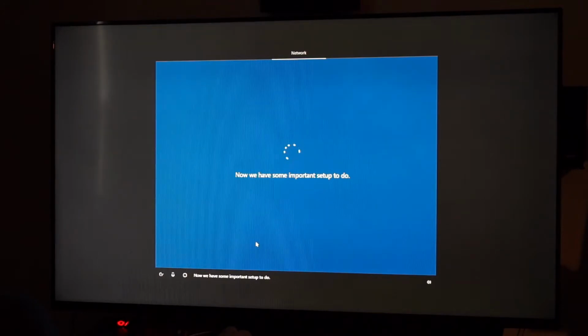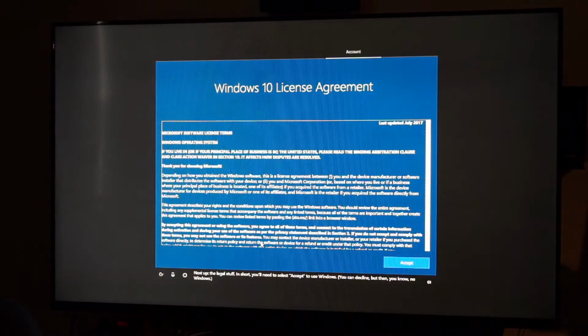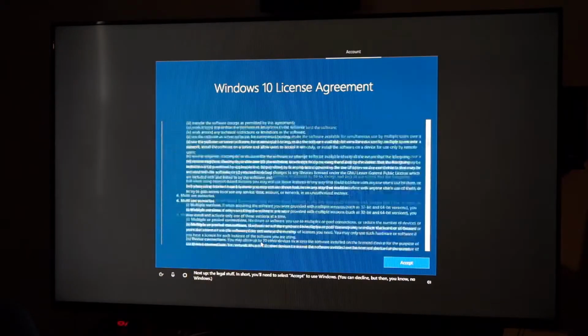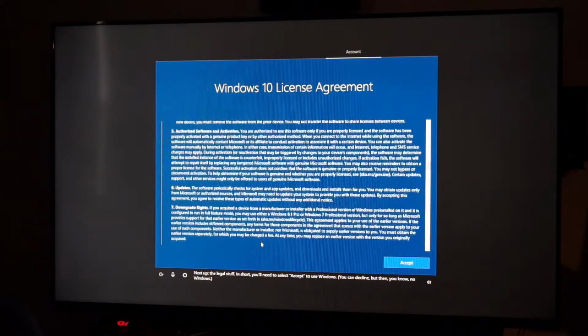Now we have some important setup to do. So this is probably where it's going to do some updates and stuff. Next up, the legal stuff. In short, you'll need to select Accept to use Windows.